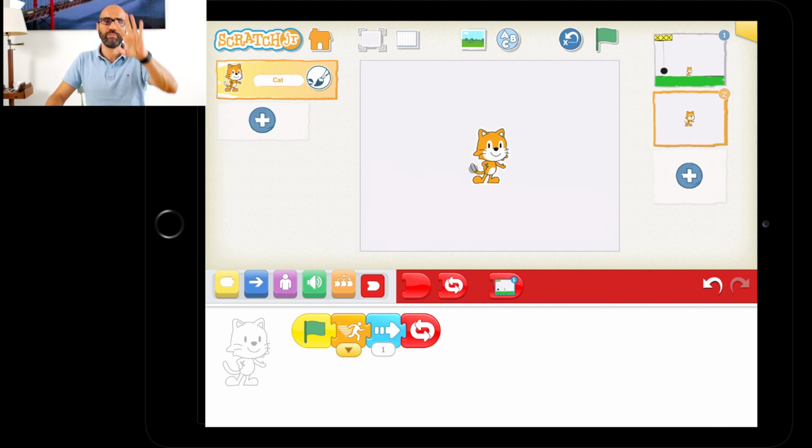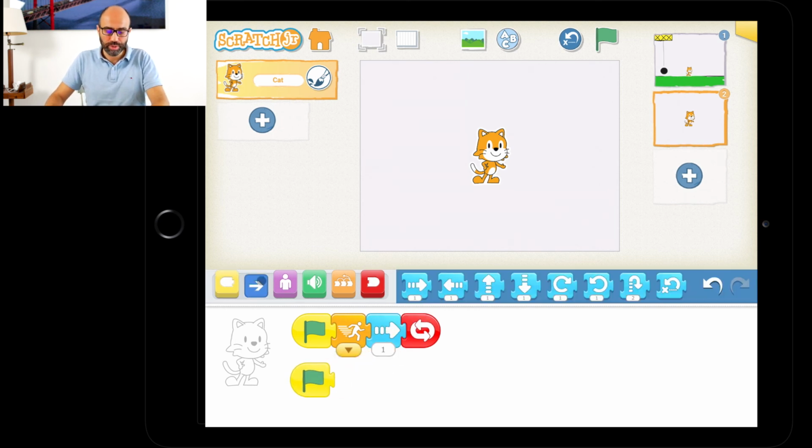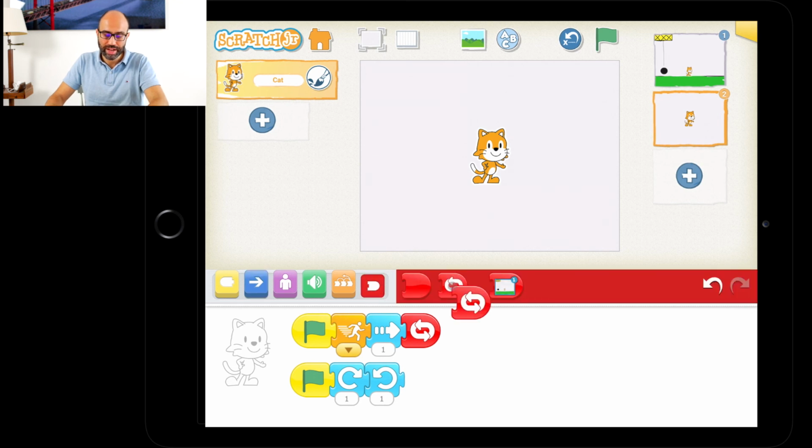We're also going to have him kind of wiggle because he was hit by a wrecking ball, so he's kind of trembling there. So go to the yellow blocks, drag down the start on green, go to the movement blocks, and drag the rotate right, rotate left blocks. Okay, so rotate right, it's the one with the circle, rotate left, go to the red blocks, and drag down the one with the arrows. Okay? So we have him moving to the right. He's also kind of trembling. What else does he need to do? He needs to tell us, oh no, I've been hit by a wrecking ball.